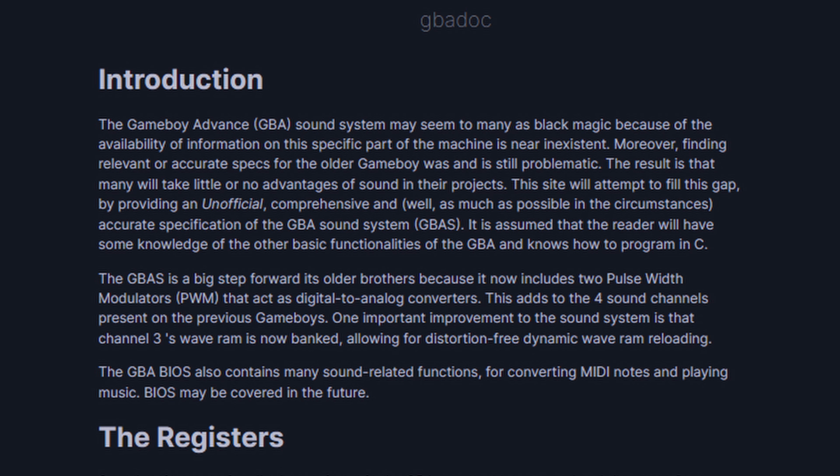One more resource I found while researching, which could be really helpful for designing your own sound mixer, is the GBA Doc from gbadev.net. This page has some really good documentation for all the registers required to make sound on the GBA, and there are a lot of registers. For reference, to enable one background on the GBA, you need to set 2 different registers. To enable sound on one channel, you need to set 6 different registers at least. So knowing all of the registers is crucial to building your own sound mixer.